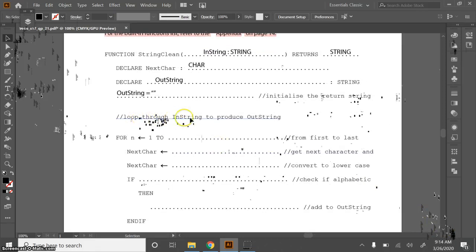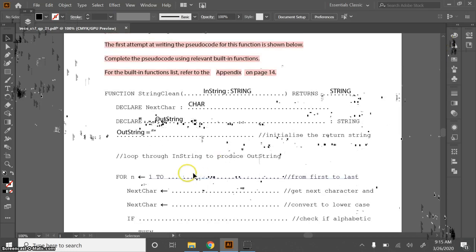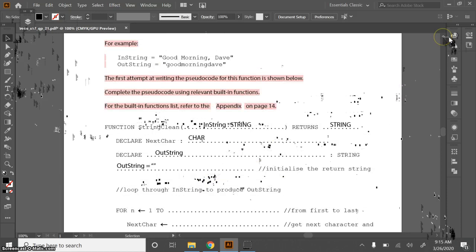Loop through in string to produce out string. We're going to loop through in string from the first character to the last character. The problem is I don't know the number to put here. I know this is a number, right? For n is assigned 1 to something. That's going to be a number. But what number? Let's have a look at the example.